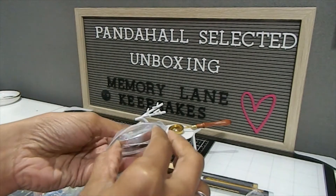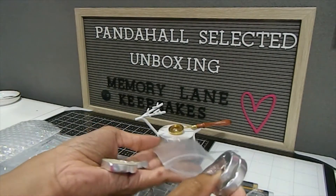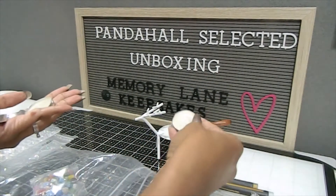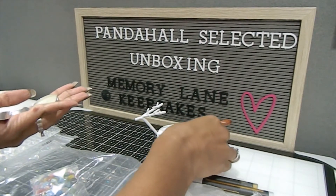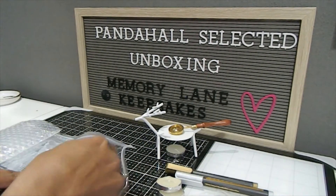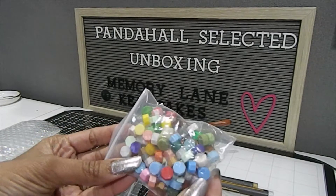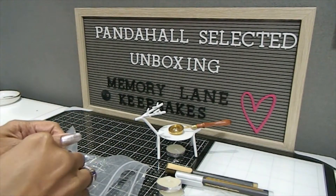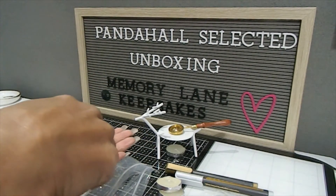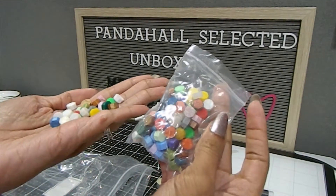In addition, you get four tea lights — the candles — individually bagged inside. You can set those underneath and of course they have the little wick. Then it also comes with the wax itself: you get a bag of wax in different colors, which is really nice. I'm excited about that — look how beautiful those colors are. I'm not going to demo it right now, but I'll pull some out so you can see the colors.